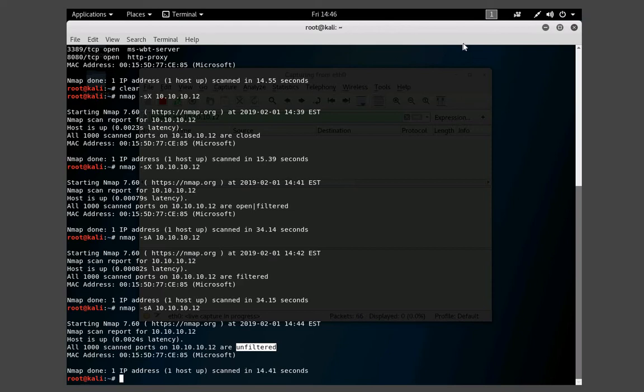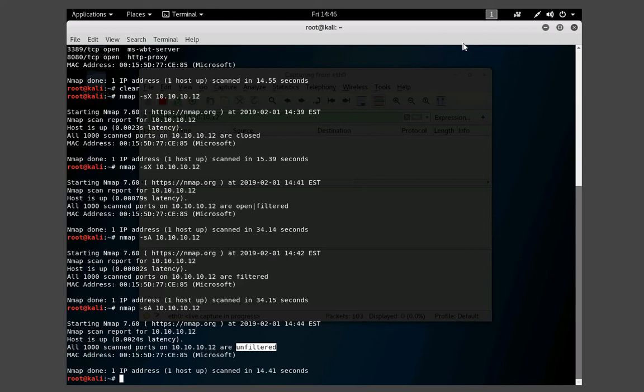We do a query to the zombie and find out what the IP ID is. We then send a query that is spoofed to have come from the zombie. The source address will be that of the zombie, which means the system that we're sending the query to will respond back to the zombie, not back to our system. We'll then query the zombie again and take a look at that IP ID. If it has incremented twice, that means the port's open. If it's only incremented by one, then the port is closed.